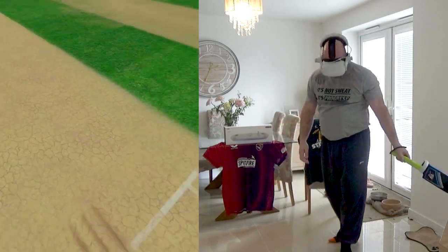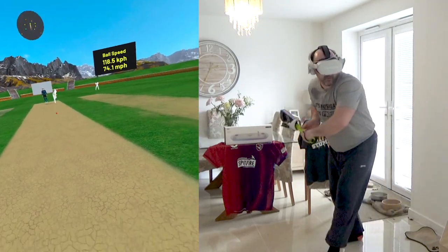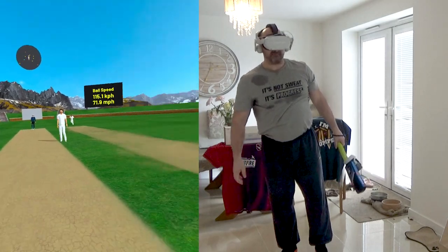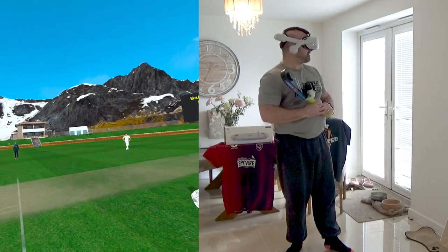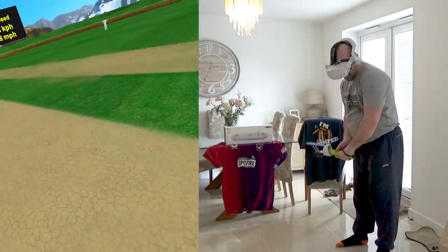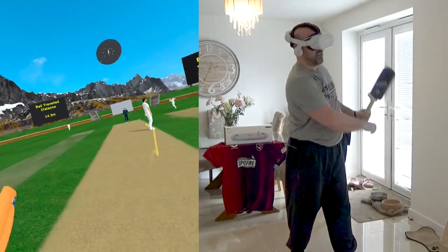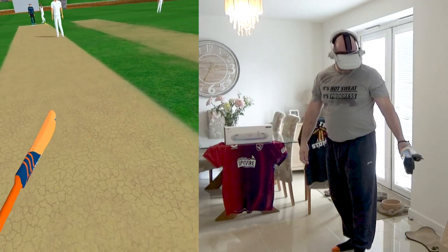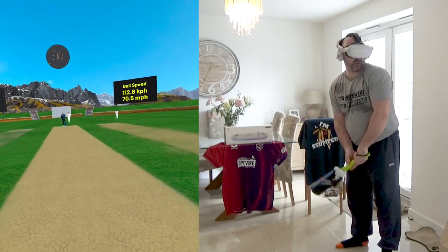You don't have to play in stadiums, you don't have to just play against opposition. You can easily just pop into - I think I might have to call it the mountain side ground, the hills ground - and put the ball wherever you like to try and hone your skills.